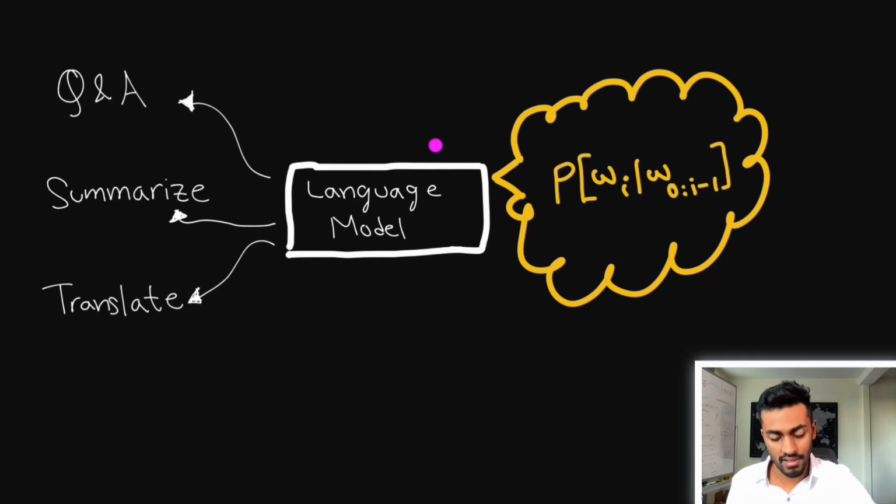Depending on the type of data that is used to train this language model and also the architecture of the language model itself, we can get different types of probability distributions of these word sequences, which means that these language models will try to generate different kinds of words depending on these different circumstances. Because of this, we can generate language models to handle very specific tasks like question answering, text summarization, as well as language translation, among others.